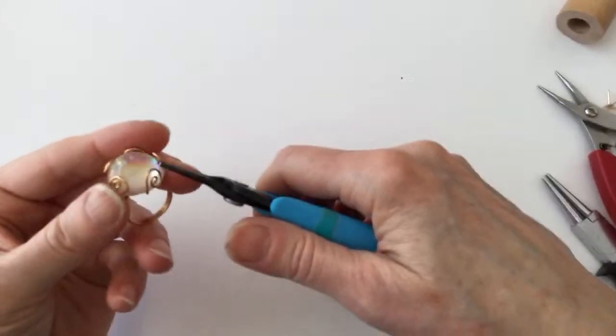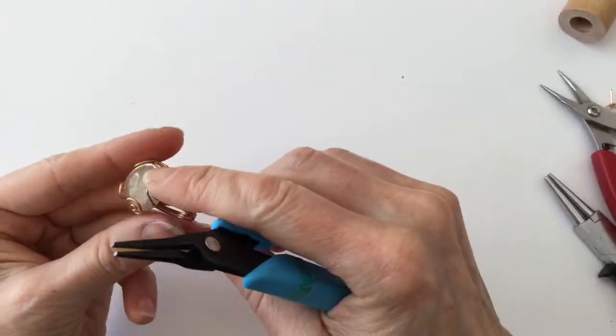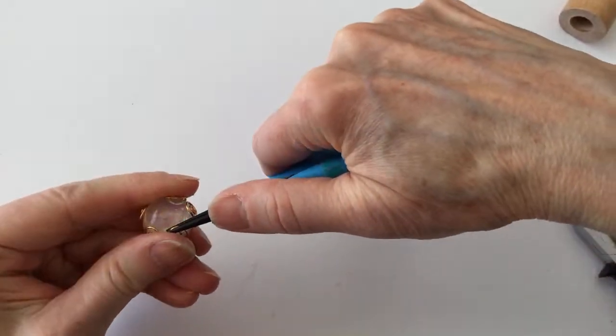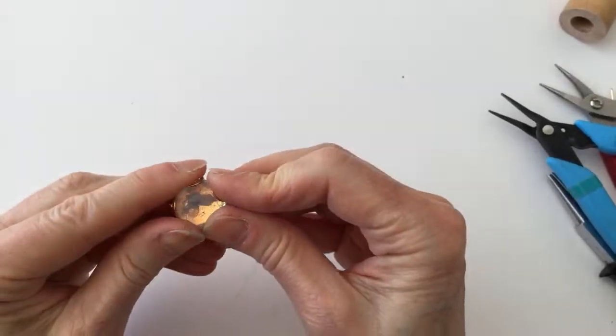And I'm thinking if you do want them to be stiffer, you might be able to remove this and hammer these somehow. I'm not sure the best way to do that. Like if you guys have experience hammering wire, I imagine you can just remove it and do something like that.